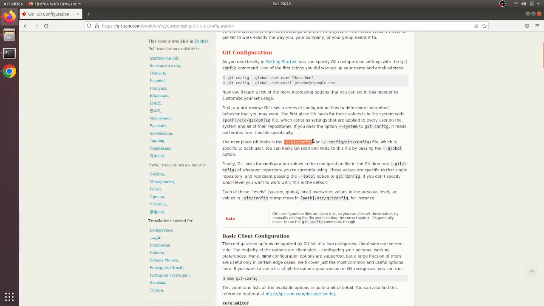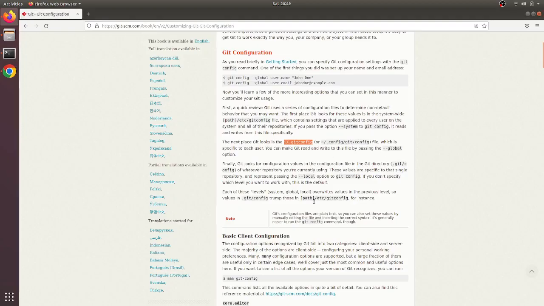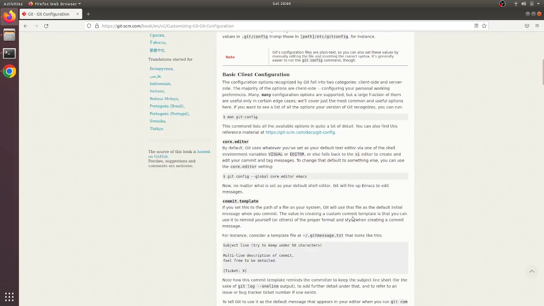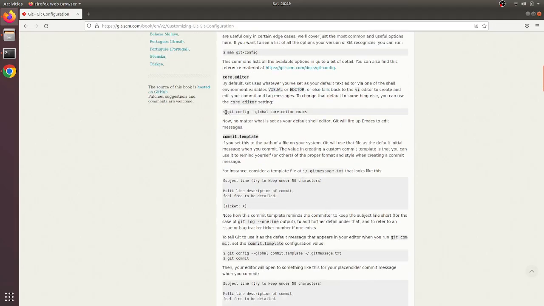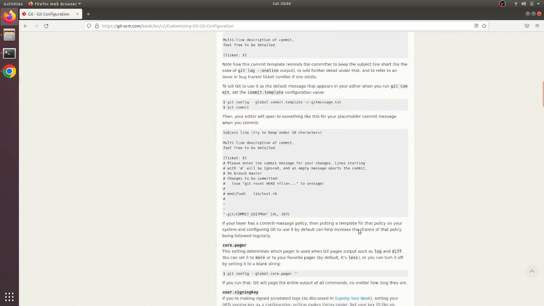Now we can see that this has been saved in this file. Yes, you can see it here. This has been saved inside .gitconfig at your home location. By default it would use Emacs, but we use vim because vim is our favorite editor. You can go ahead and use any editor you like to be opened when you type git commit.